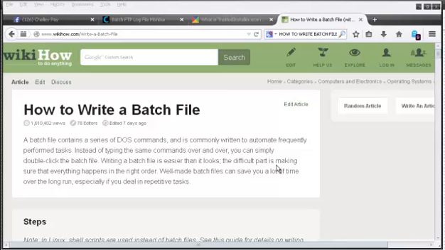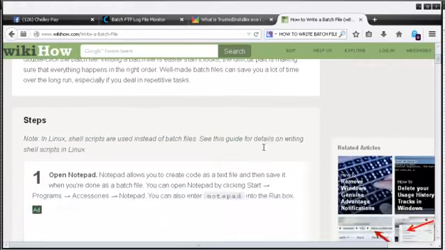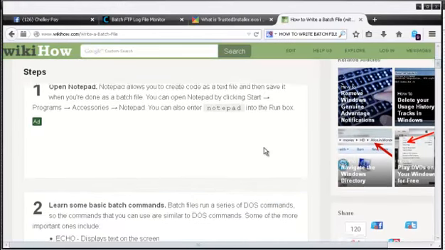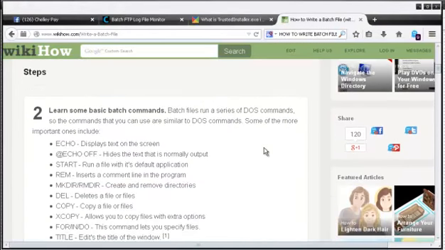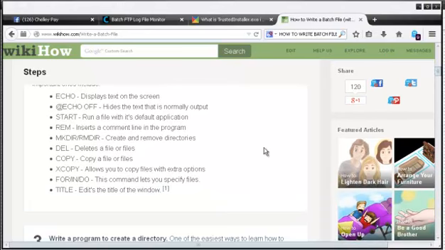Included in my batch test.txt, sorry, once you download the test text, there's a link in there, and it gives you this particular website address and how to write a batch file, and you can go and learn a lot more about it on there. It's a tutorial step by step. It's all visual instructions. I'm not associated with the website at all. It's the WikiHow, but you can go and learn some basics.